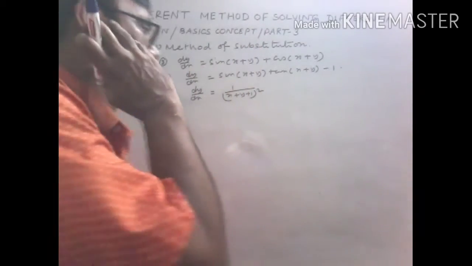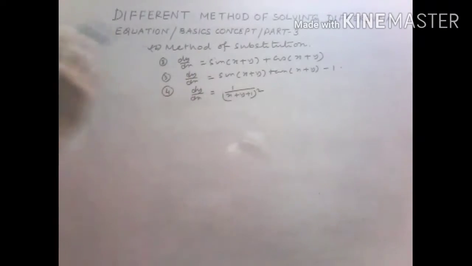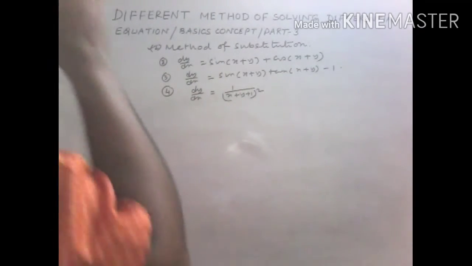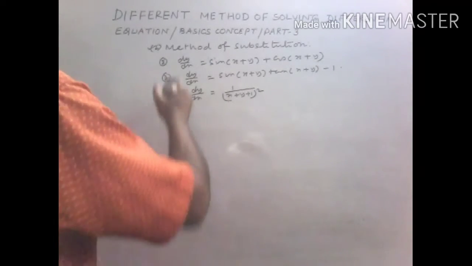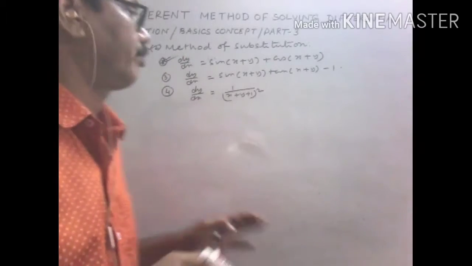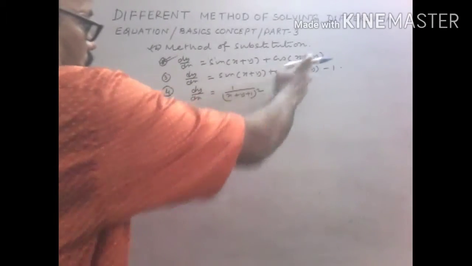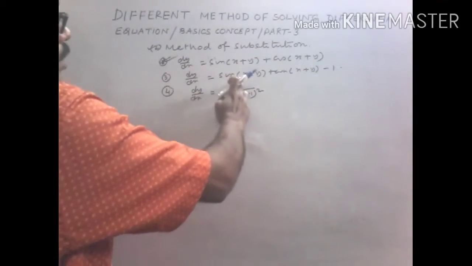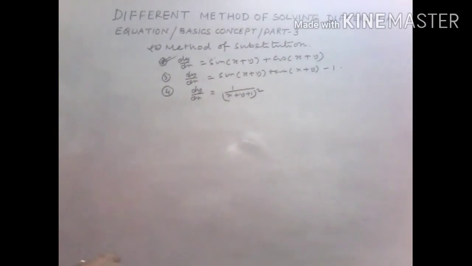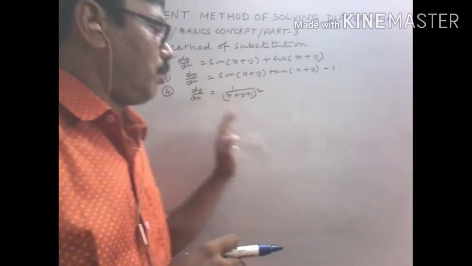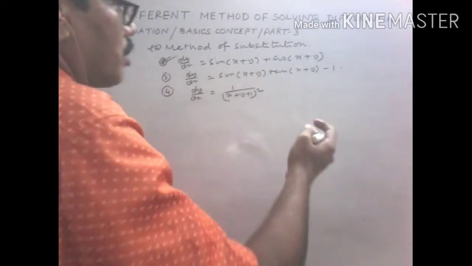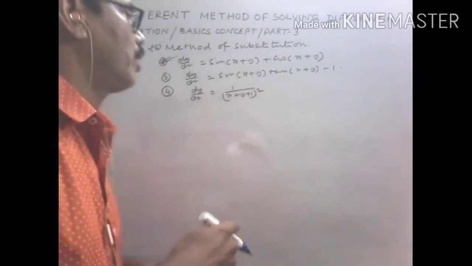Now we solve some problems by the substitution method. So consider problem number 2. Exactly the same: x plus y equals z. Problem number 3, x plus y equals z. Problem number 4, x plus y plus 1 equals z. So seeing the problem, it is obvious which transformation you have to put.